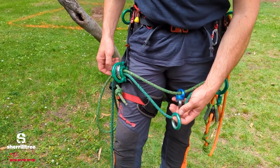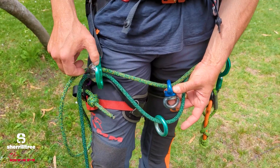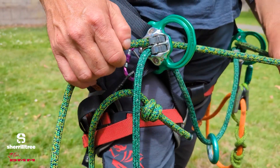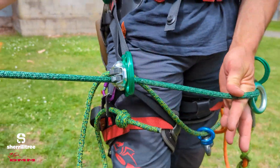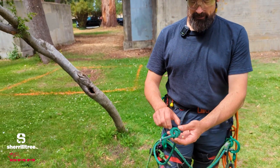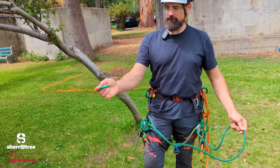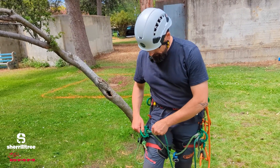One thing about an adjustable bridge system is it allows you to make really minor adjustments to get the bridge length just the way you want it. You don't have to tie and re-tie knots and fuss around with it — you just make that adjustment. If you don't like where it is, you can just lengthen it out a little bit. A nice thing about the bridge adjuster mechanism is that typically these stopper knots aren't seeing a heavy load, so they're easy to untie, and that allows me to quickly swap components on the bridge if I want to — for example, taking a ring off or putting it on.